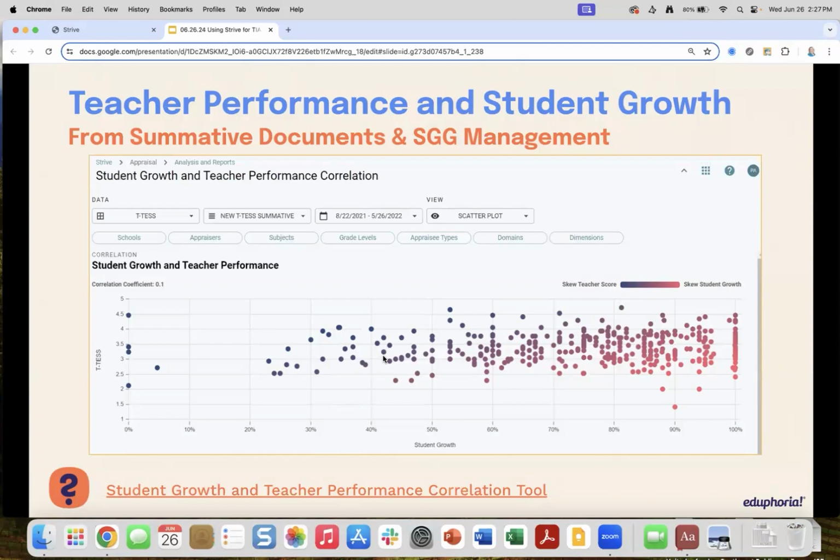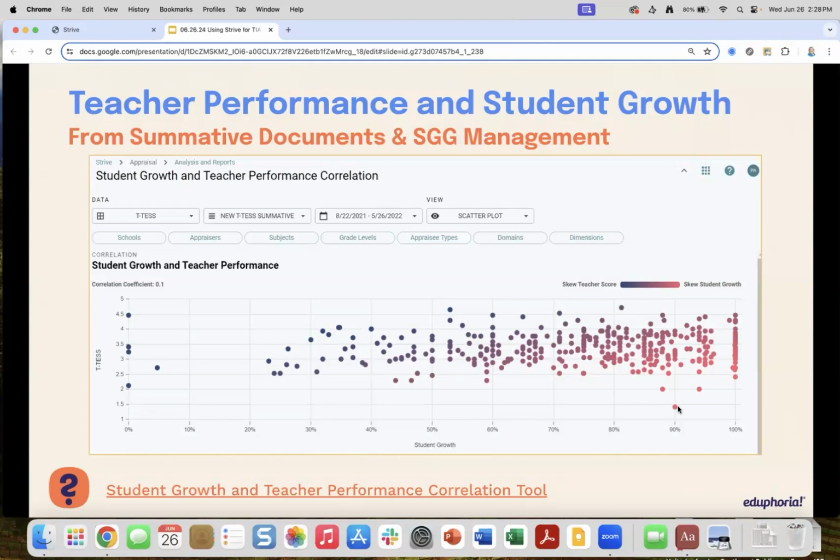What I would expect to see is sort of a diagonal line clumped together, that the lower the teacher score, I would expect my student growth scores to also be lower. The higher my teacher scores, that stronger teacher, I would expect them to have helped their students achieve more and have higher student growth scores as well. If that's not the case, if I have outliers like this one here in the middle where the teacher rating is higher than the student rating, I would want to know, what does that mean? If the teacher is up at a little over 4.5, but the students are just barely over 50%, what's going on there? I would want to dig in a little bit deeper and try to find out.